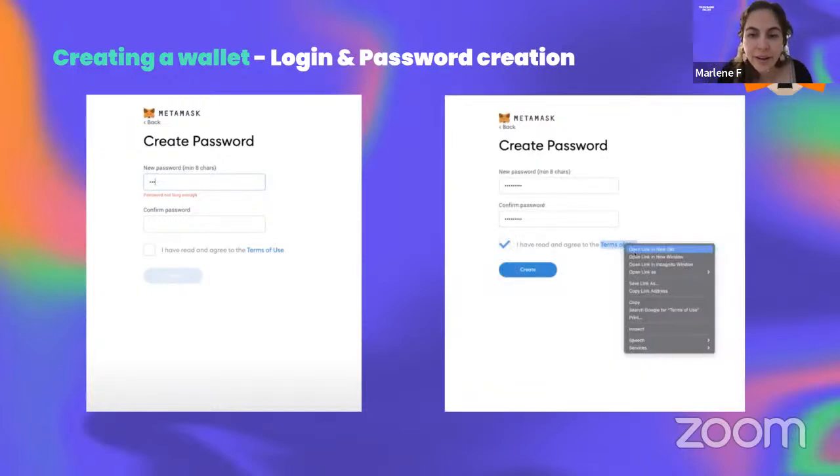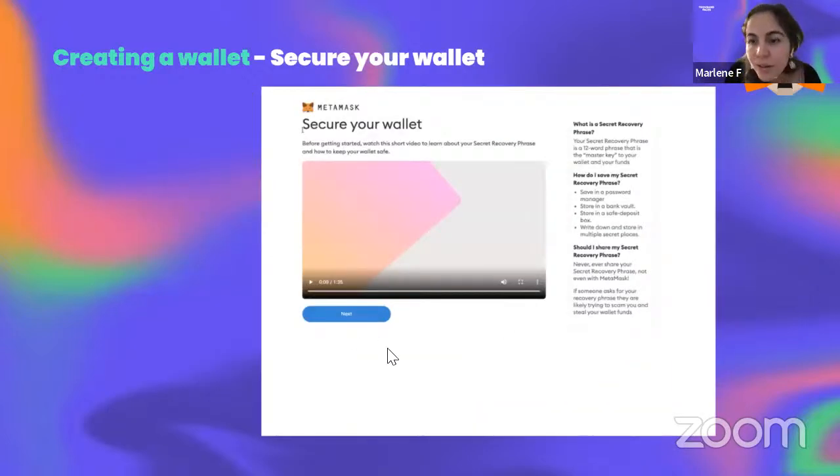So here you can decide again to look at the different options, it's really small for now. You can go to the next step, and it will pass you after to the security of your wallet. You agree to the password, and here MetaMask puts a video of security on the wallet. So definitely make sure to take time to watch this, and I will briefly summarize what it talks about. When you're creating your wallet, make sure you go through it. It will explain really well.